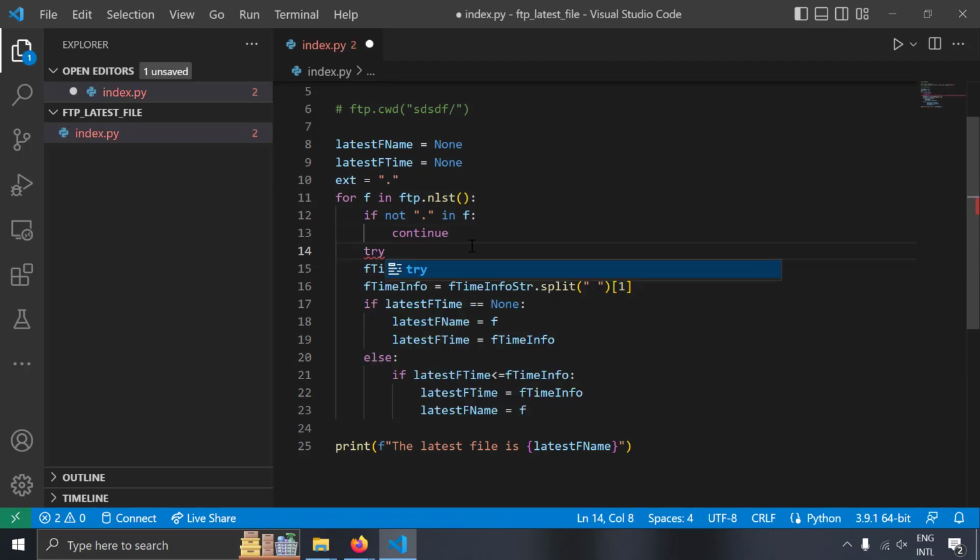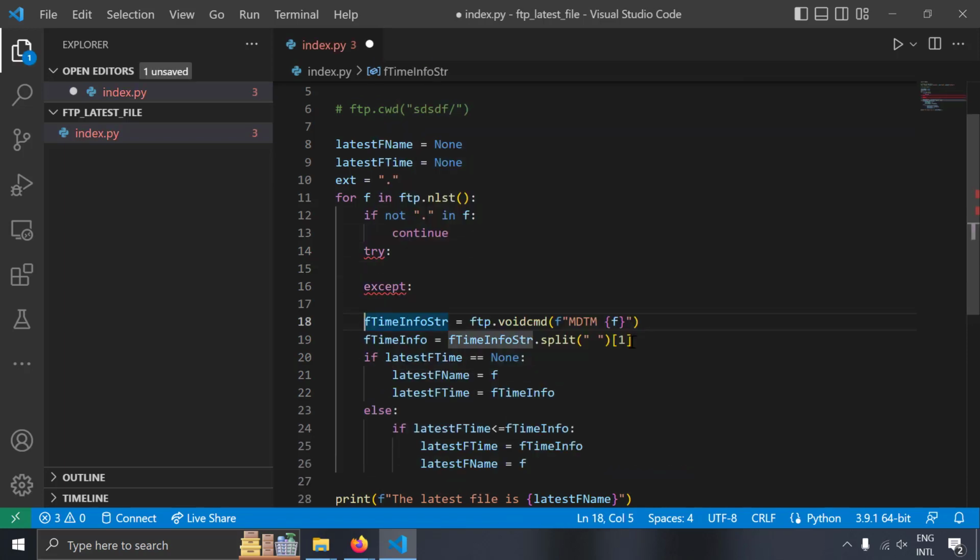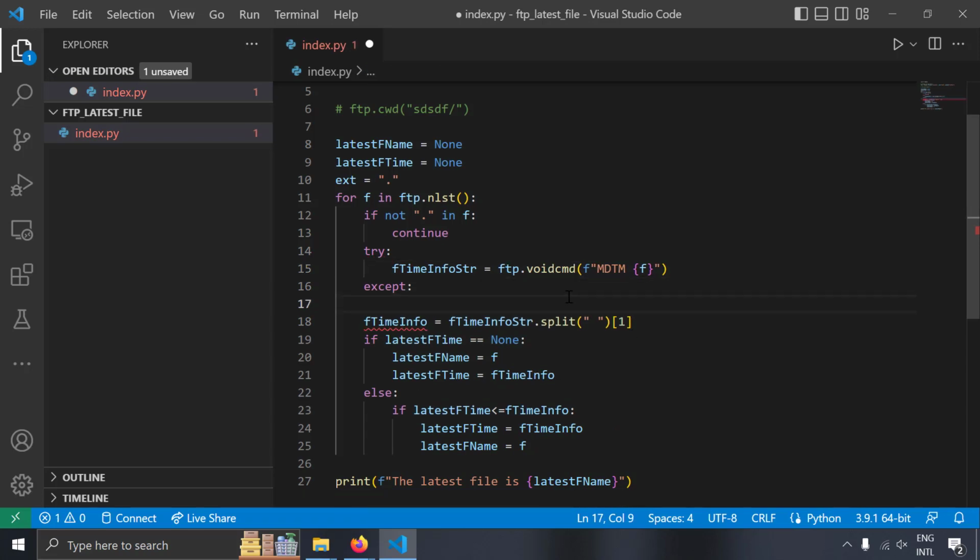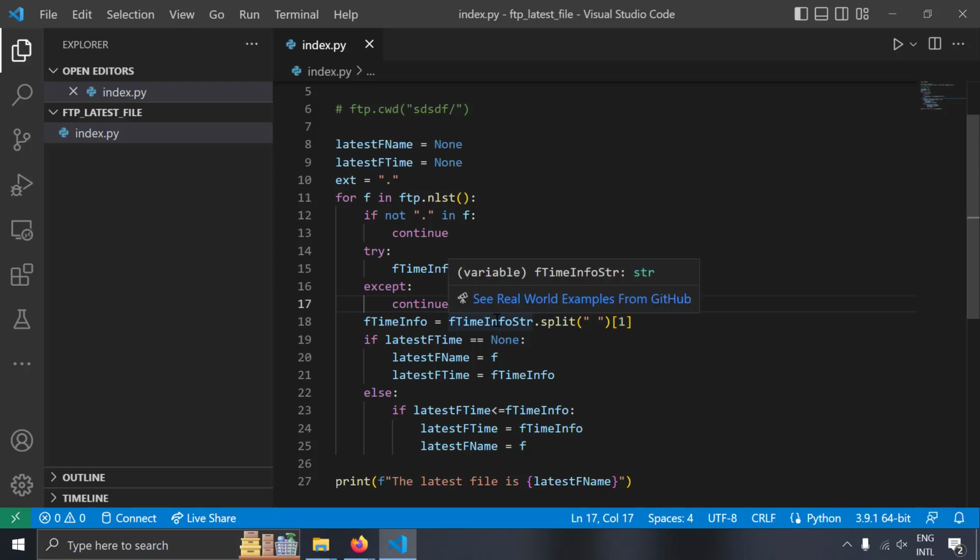I'll just write try, and I'm going to write except. Let's move the single command file time info string into this try, and inside except let's continue. That means if it's a folder, IIS will throw an error and I will actually skip the analysis. So this way you can actually find the latest file in FTP servers not supporting the mlsd command using these nlist and mdtm commands.